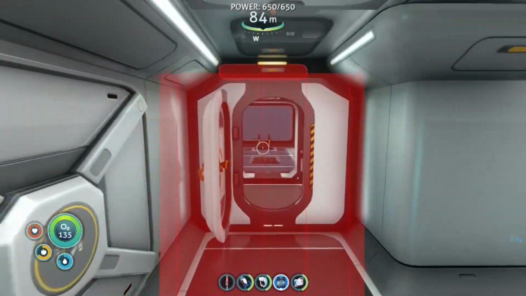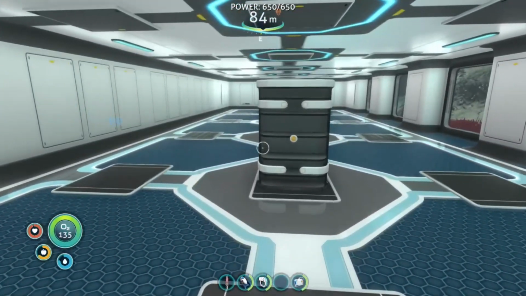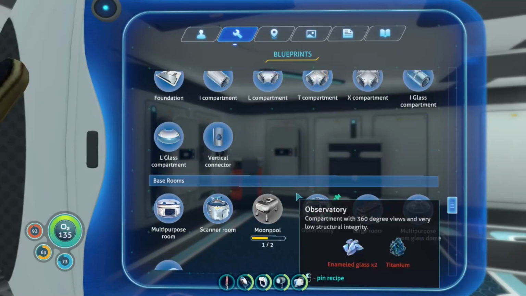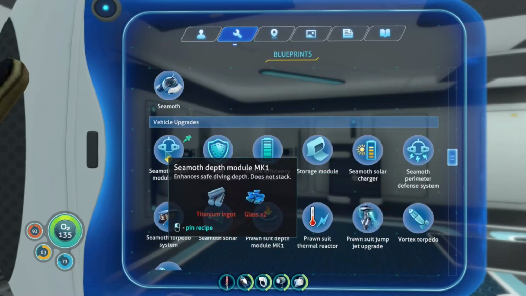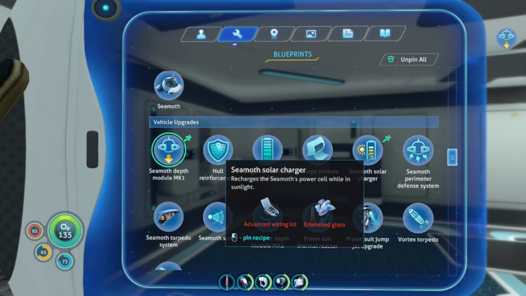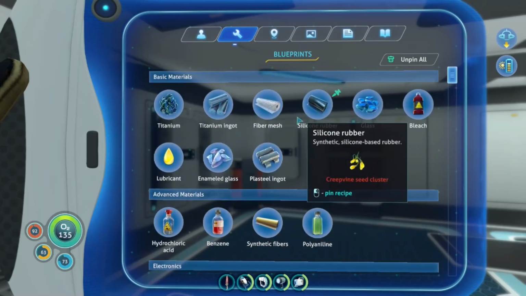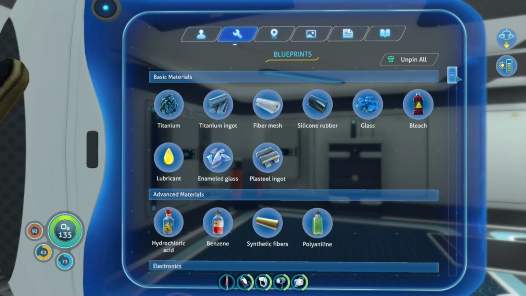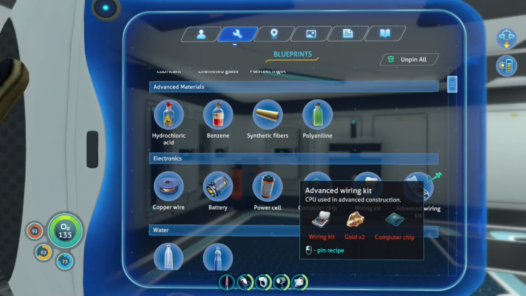These posters. So the first thing we should look into making is the depth one. And I feel like Seamoth Solar Charger. How many teeth do I need for that? One. Advanced wiring kit. Can I even make an advanced wiring kit? I can. With a computer chip, gold, and a wiring kit.